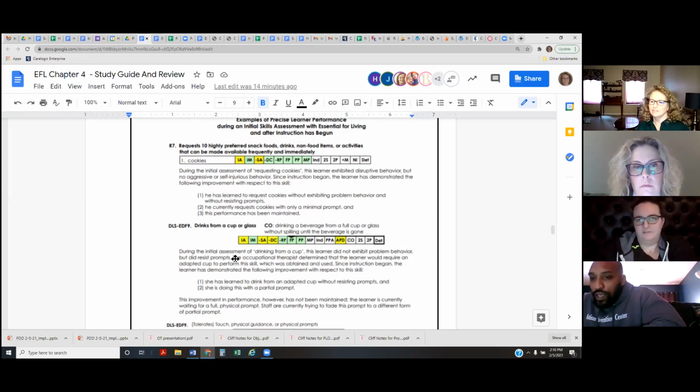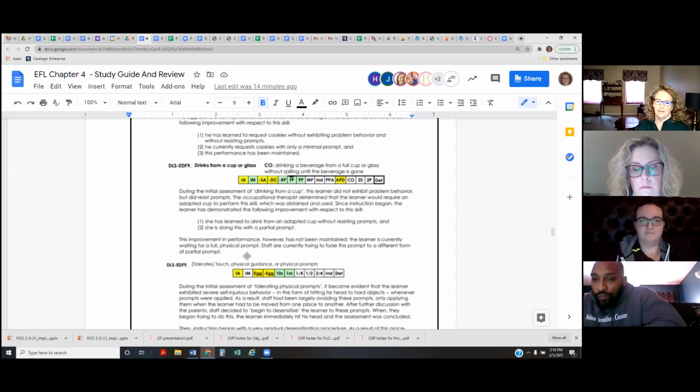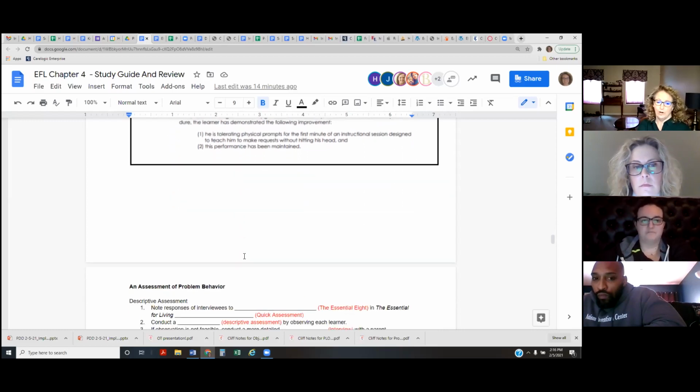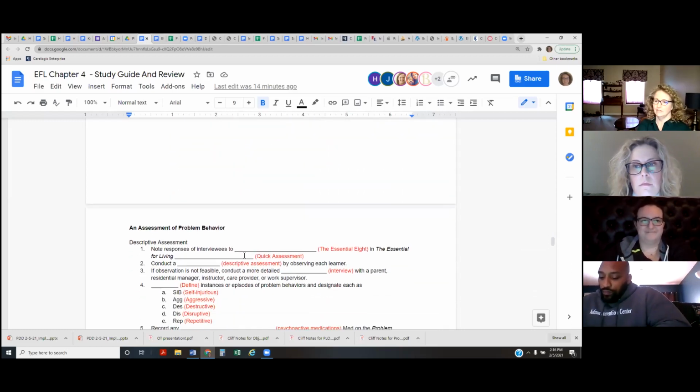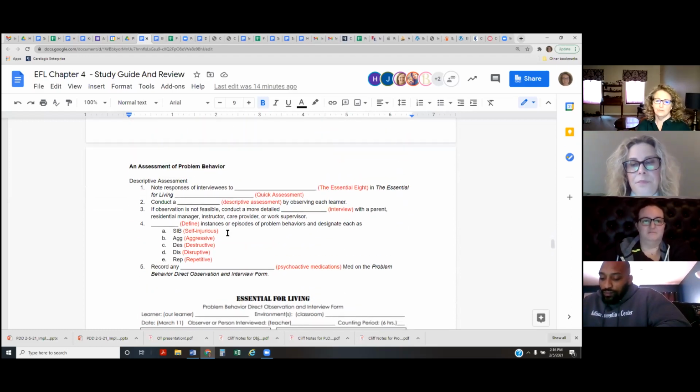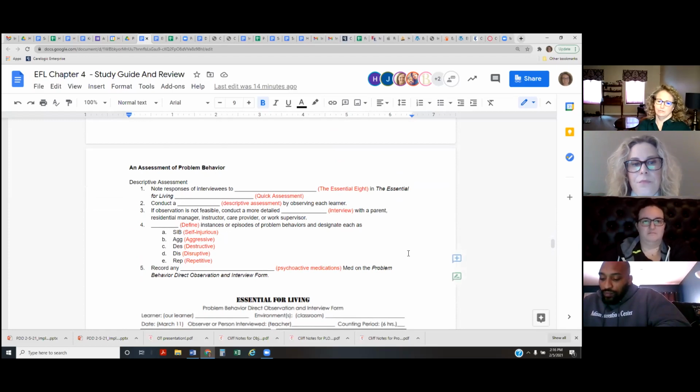Standard colors. Are those like the standard colors? They are the colors that everybody from EFL has used. So you're going to see later on that we are just adapting these as the standard colors. Why reinvent the wheel? That's what folks with EFL are used to using. So why not go with them?